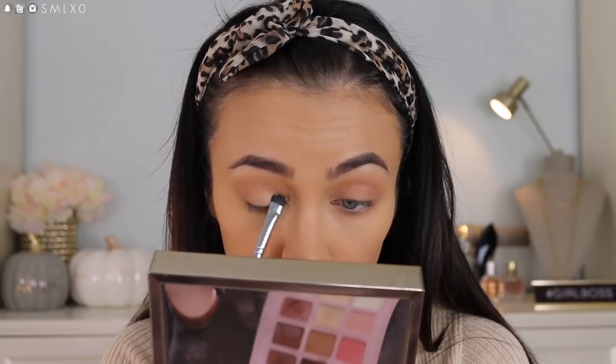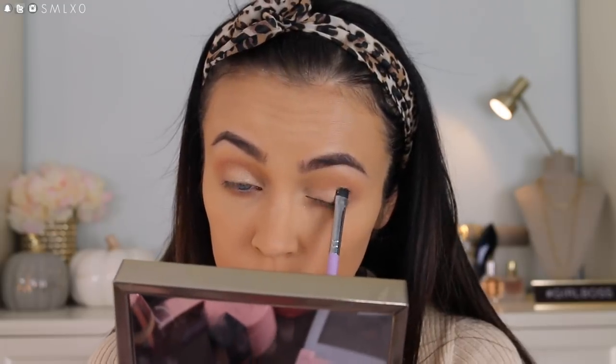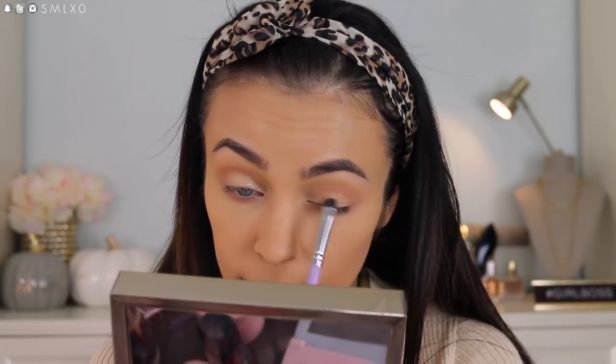Then I'm just gonna go in with this light champagne goldy shade and we're gonna put that all over the lid. Then just run your blending brush through the crease just to buff out the edges.